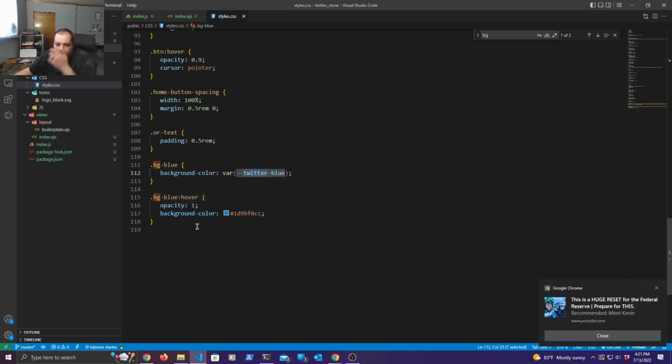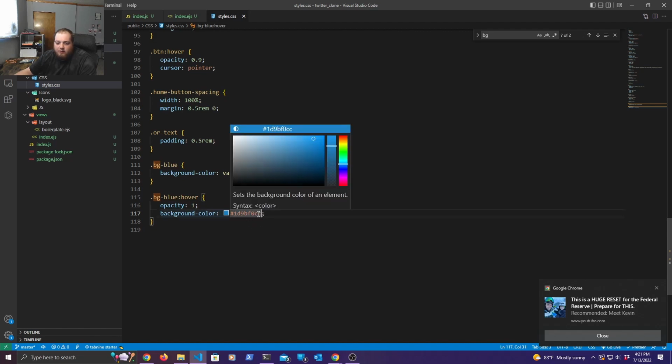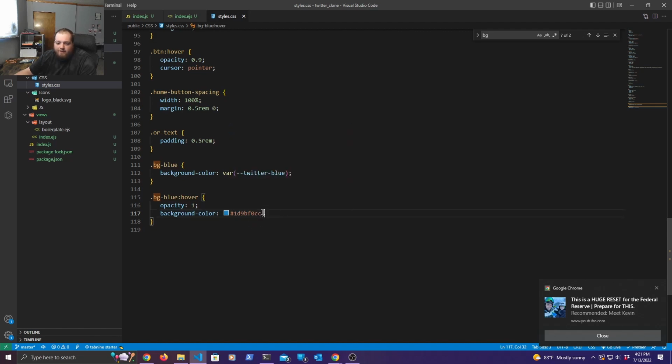Then I took that class and added a hover pseudo selector onto it. So whenever it's hovered on, the opacity goes back to 1. And then for the background color, I just added some transparency to the color itself, rather than trying to figure out how to add transparency to the variable, which I wasn't accomplishing.